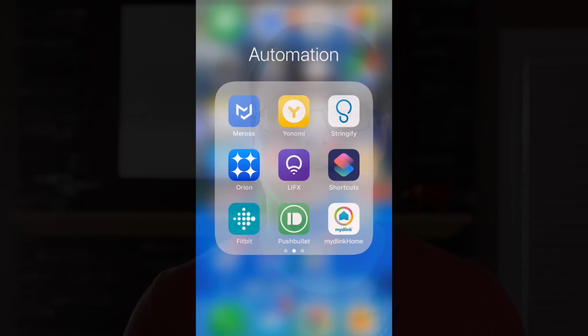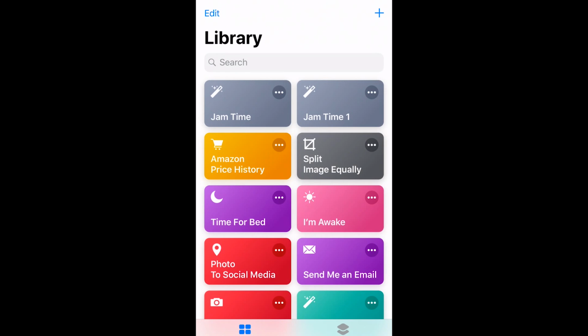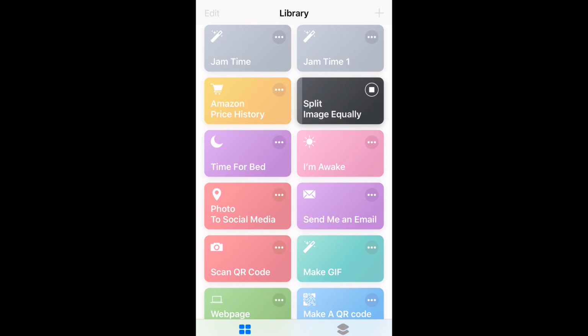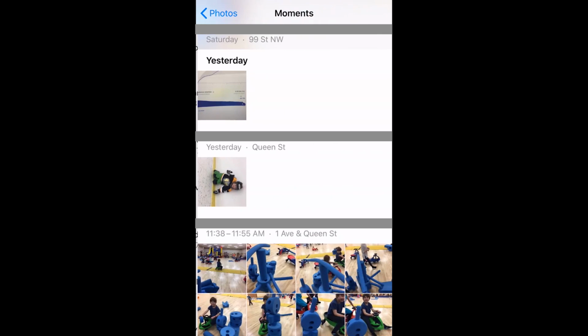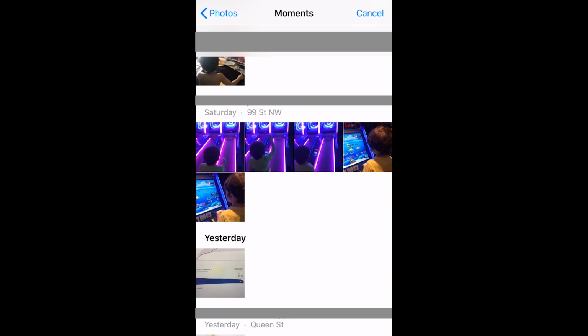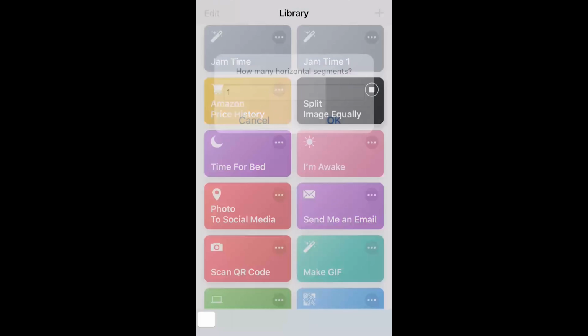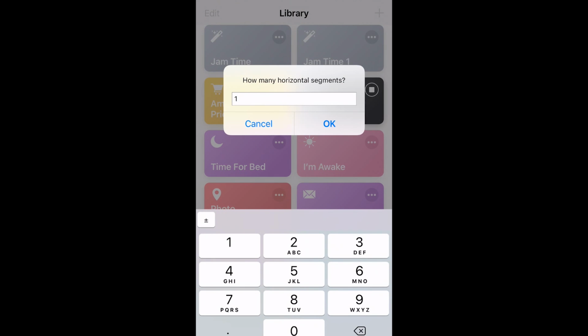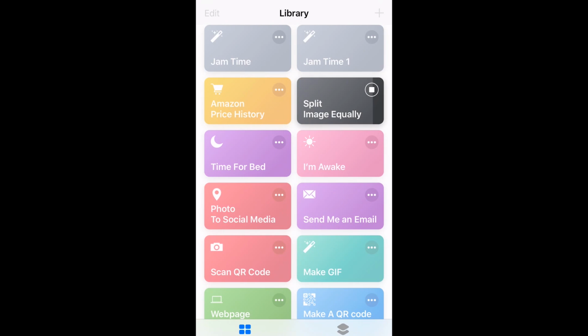Speaking of shortcuts, this is looking into the future. Now, shortcuts is a highly capable, essentially scripting application, or the basis of programming application on your iPhone, and it used to be called Workflow. So Workflow was really one of the first things that you could go and add multiple actions off of one command.